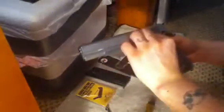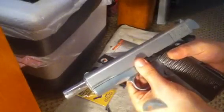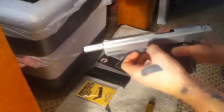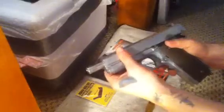Then, as you grind it, you take it little by little, you just grind it down a little bit, and little by little, you attempt to fit it. You don't actually try to fit it, you semi-fit it. You push it in like so, but you don't push it all the way. You push it in slowly. If it feels like it's just too much pressure, like it's a little difficult to push in, stop, take it out, take the original one, place it in, and see how easy it is to fit that one. Then take out the original, take the Gatar one.